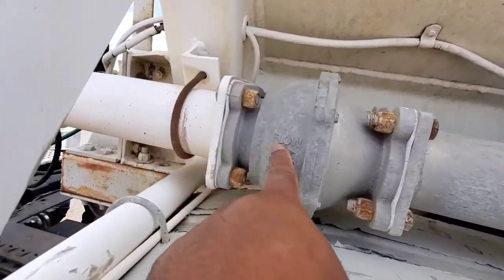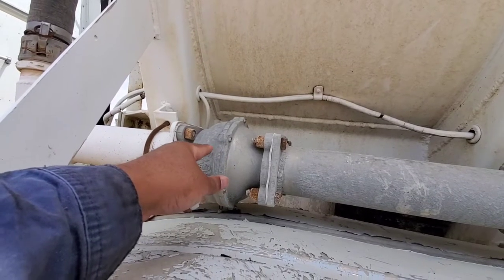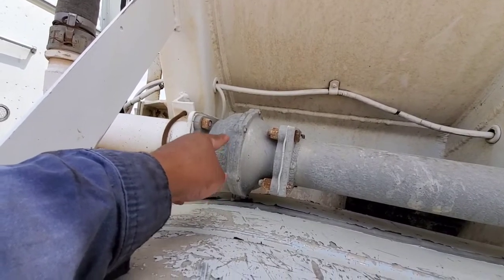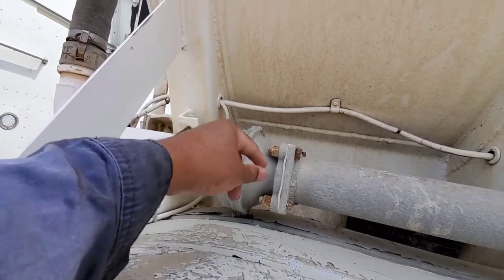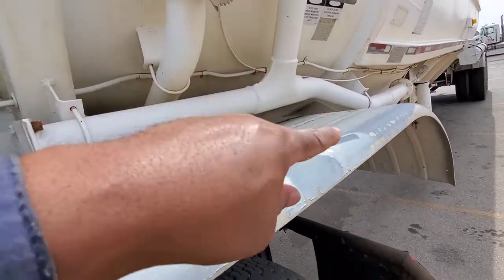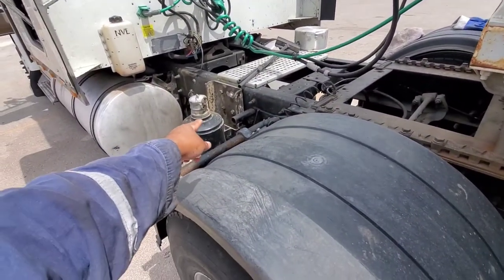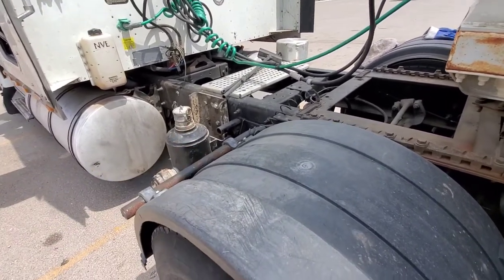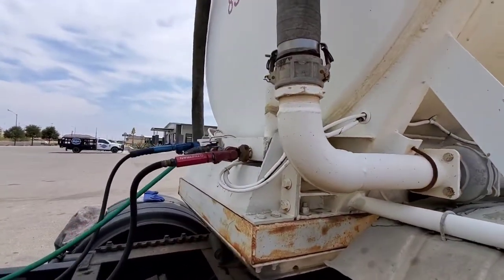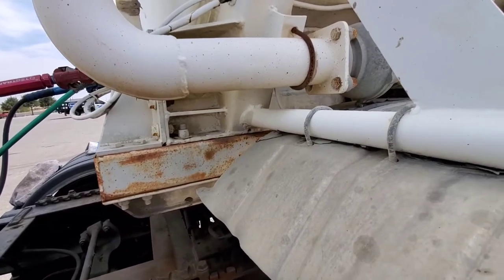My check valve is holding. You see the sign — the arrow where it says flow, so air is supposed to go in one direction. That's why you have to be careful when you're blowing off and when you shut everything down — you want to make sure that this is holding. The way you'll know that this is holding, you won't have any back pressure. Because if you're not careful and you pressurize the tank and leave the wrong valve open, it's going to come back through here and plug your blow-off, and it will torpedo your blower. Now that's three, four grand depending on where you get it from that you got to go get again. So keep all that stuff in mind — I try to keep plenty of extra everything I could possibly think of.